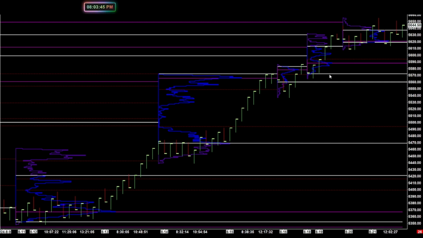Then we have these white lines, which are the value area, and these red dashed lines are showing valleys or low volume areas, which is pretty cool that you can have that displayed for you. That's something I pay attention to, so it's just nice to have them drawn across the screen. I don't have to pull up my crosshair and measure it.